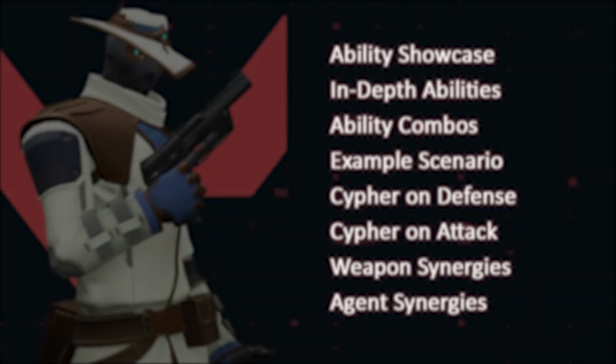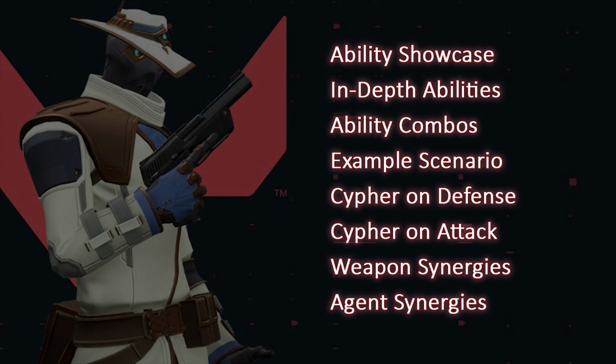Before we get into the video, I'll shortly explain what I'm going to talk about. Firstly, we have the abilities. I'll try to quickly explain them and then we'll move on to the abilities more in depth, where I'll show you things like when and where to use those. After gaining this information, we can move on to the ability combos, which can be very practical in some situations. Then we'll have an example scenario, which happens very often when playing Cypher. I'll be shortly explaining how to handle such situations.